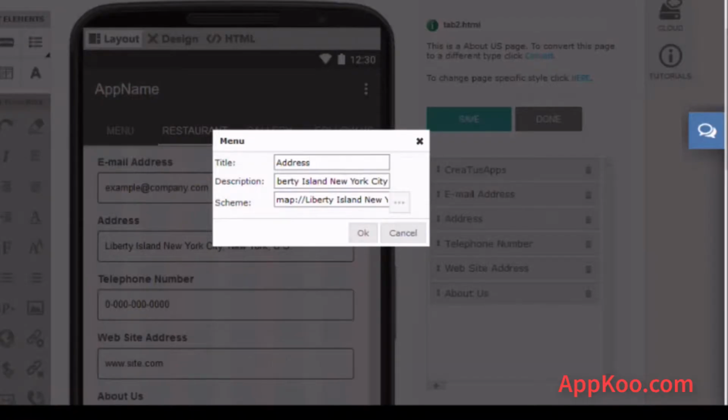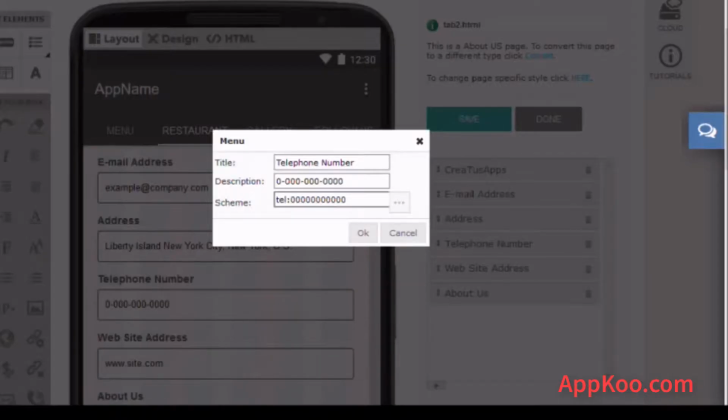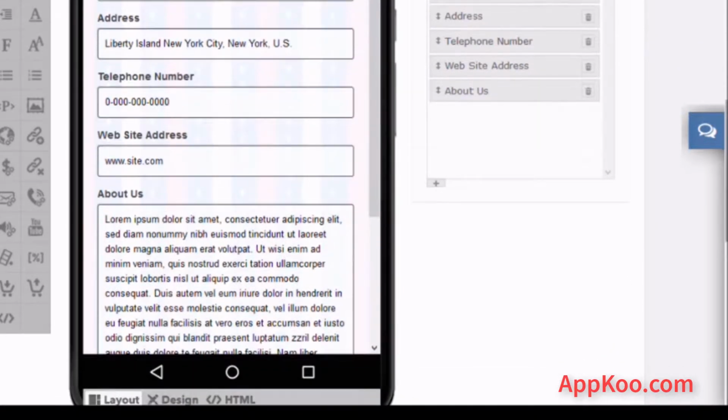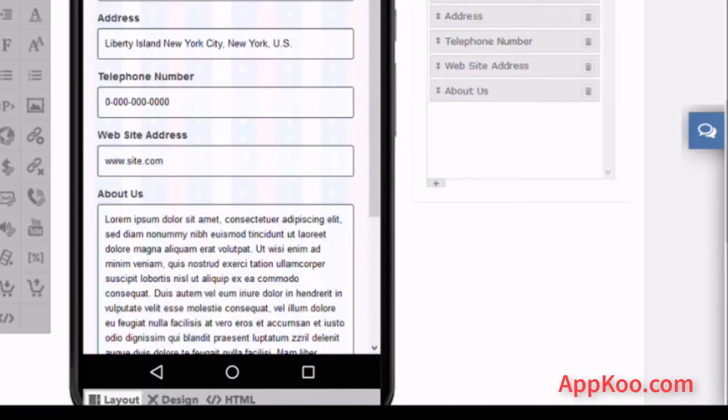Click on the element postal address to configure it. Set the phone field, the information field about the company, adjust all the data you want. As you can see, it is very easy to change the content of this page and its design. When you are done, click Save and Done to return to page editing.